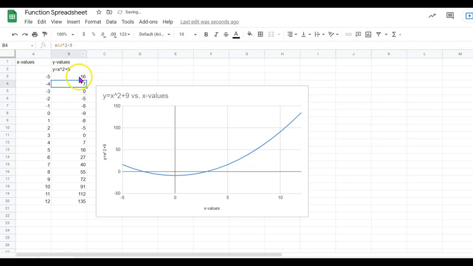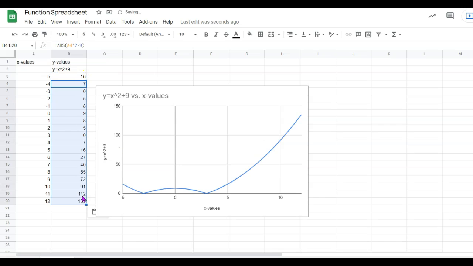And this value was already positive, so it's not a big deal. But these values that are negative right here, I want to see what happens when I apply that everywhere. So I'm going to copy this cell, the formula, and it will apply it to these x values. And now everything that was down here as part of my parabola is now bumped up. So it's flipped up, so it is positive. And it went ahead and changed my graph to match my x and y.